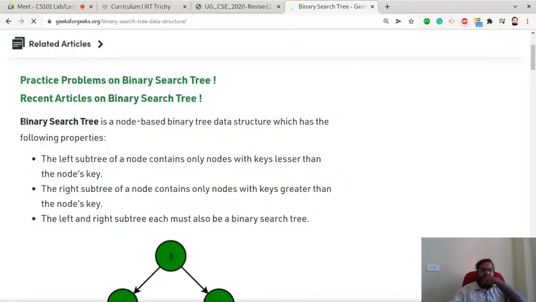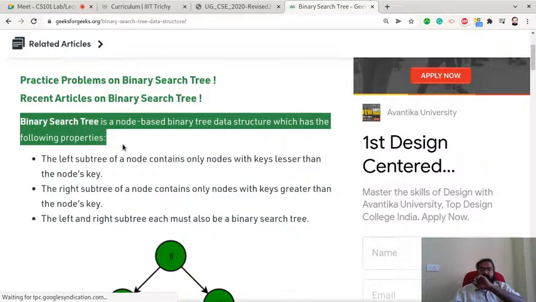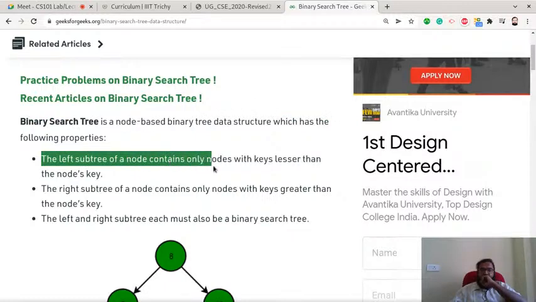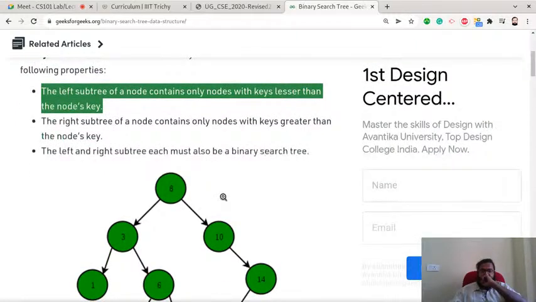So the binary search tree is a node based binary tree data structure which has the following properties. The left subtree of a node contains only nodes with keys lesser than the node's key.